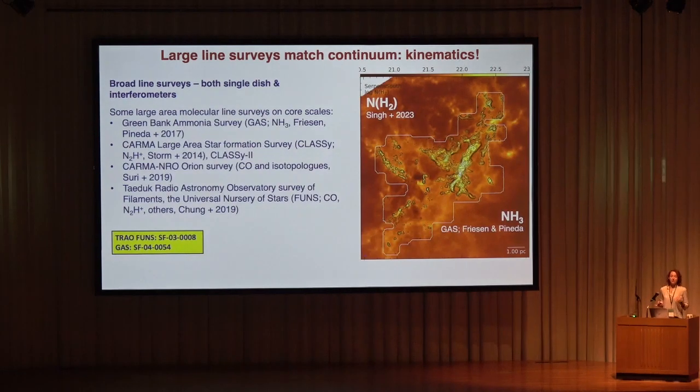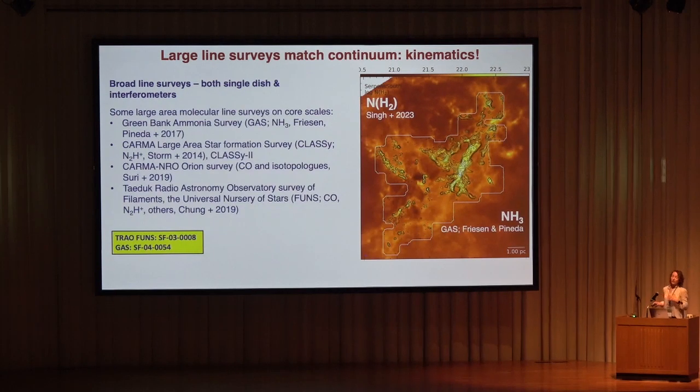Another big change since the last Protostars and Planets is that we have these beautiful broad Herschel maps and other continuum maps from the JCMT that target nearby star-forming regions in exquisite detail. And now we also have a number of large-scale surveys that focus on molecular line emission to provide the kinematic counterpoint to those surveys across as much of the largest scale as we are able to do with the instruments we have. So I'm showing a list of a few different surveys that focus on nearby star-forming regions. There's also some posters that you can check out if you're interested.